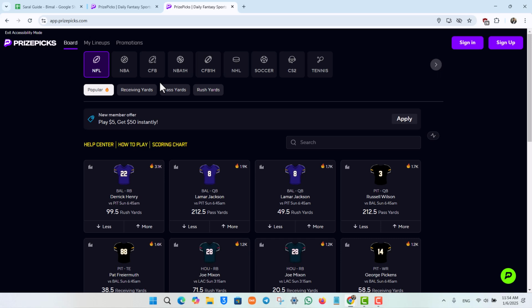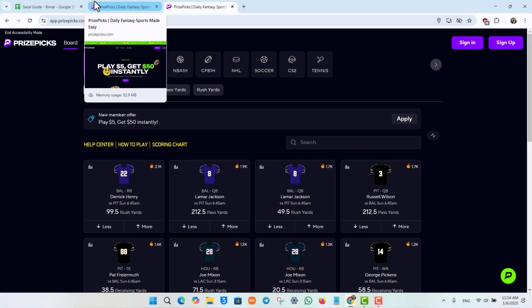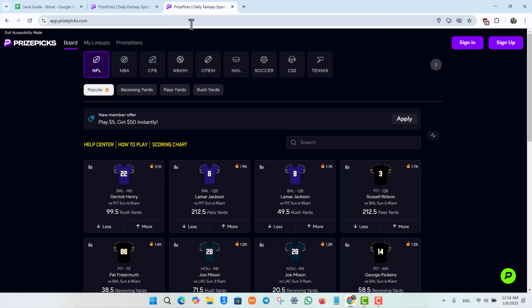You should also try to use projections. For that, compare PrizePicks projections with stats from trusted sources like ESPN or NCAA leaderboards. You could also watch for trends, identify players on hot streaks or with favorable game conditions, and you can quickly align these stats with projections to make efficient college player picks. This way, you should be able to go ahead and use college player stats for faster picks on PrizePicks.